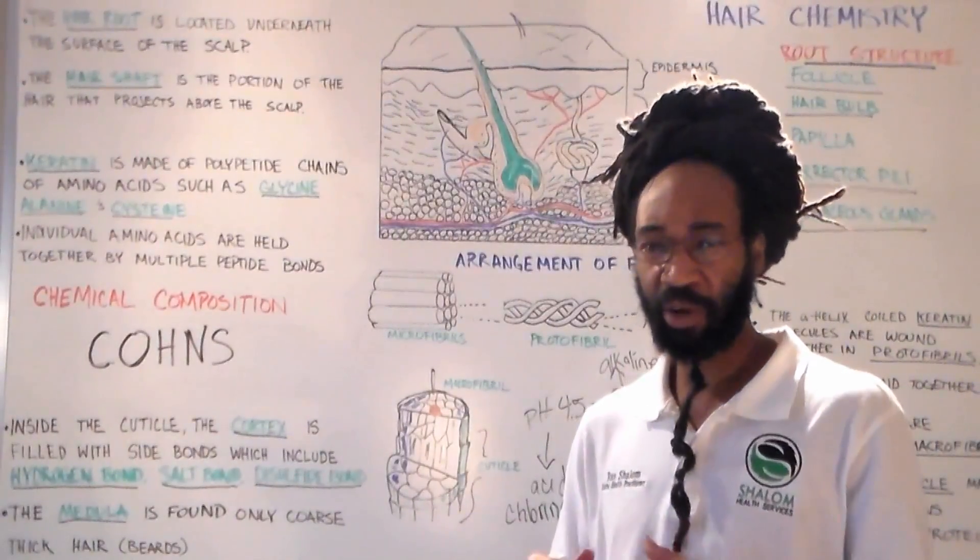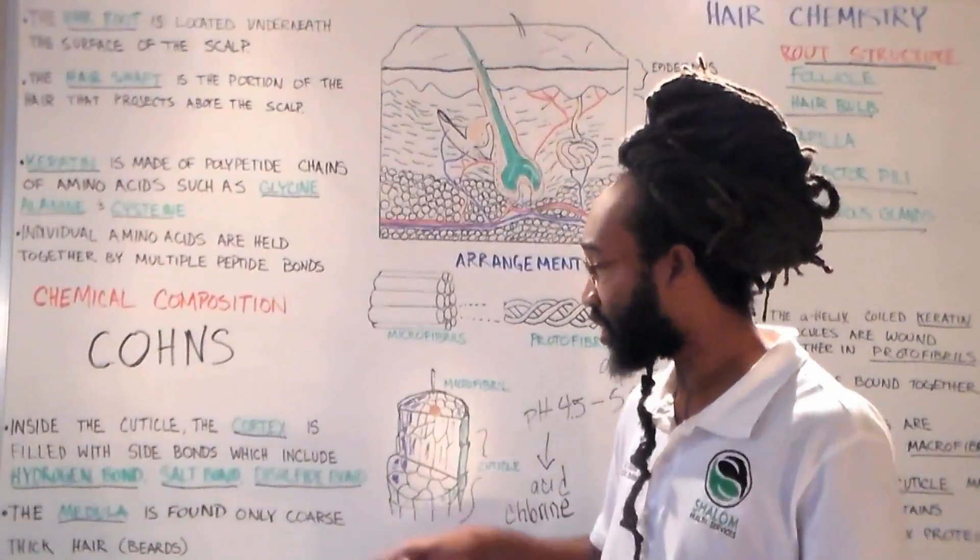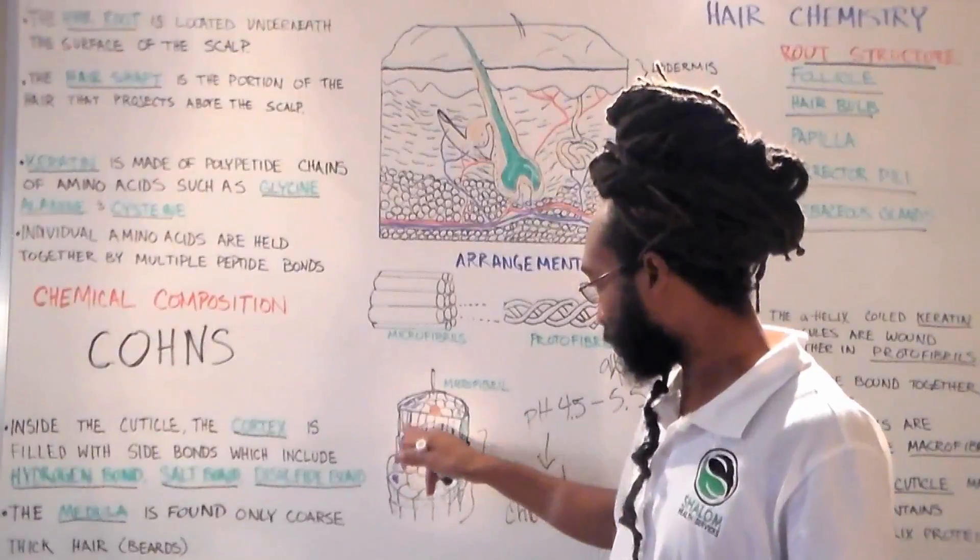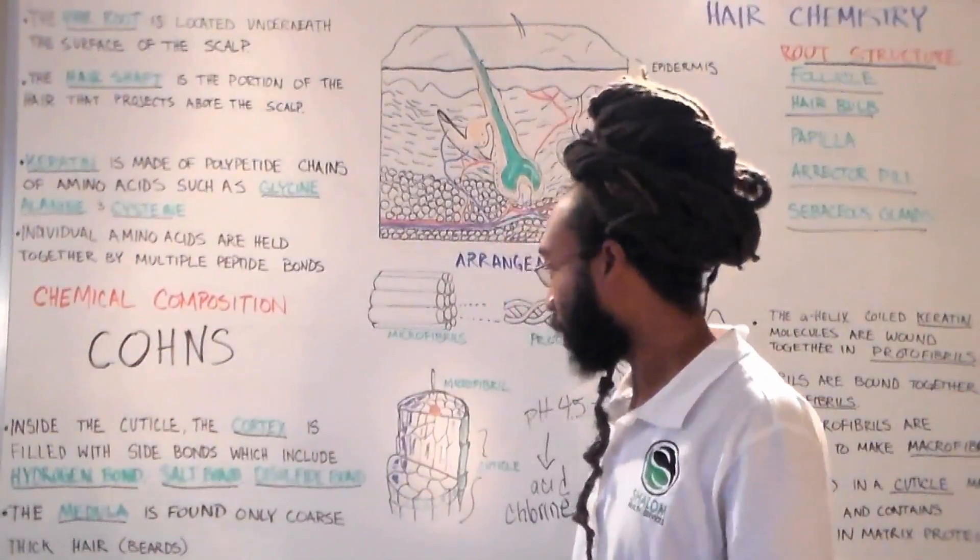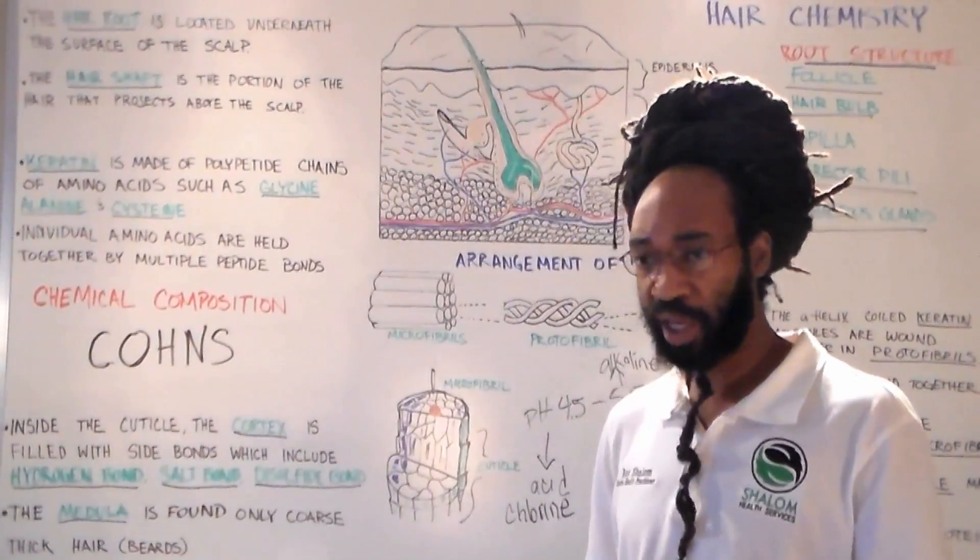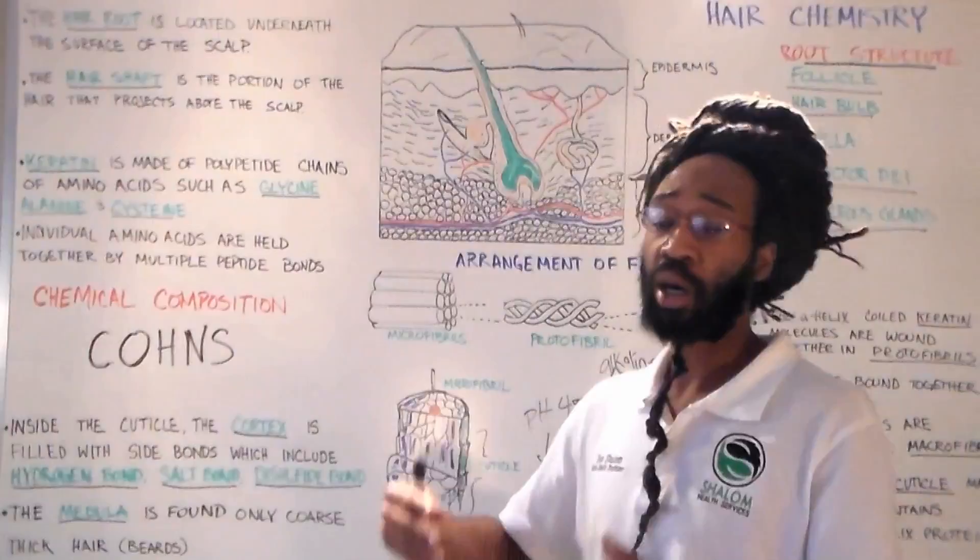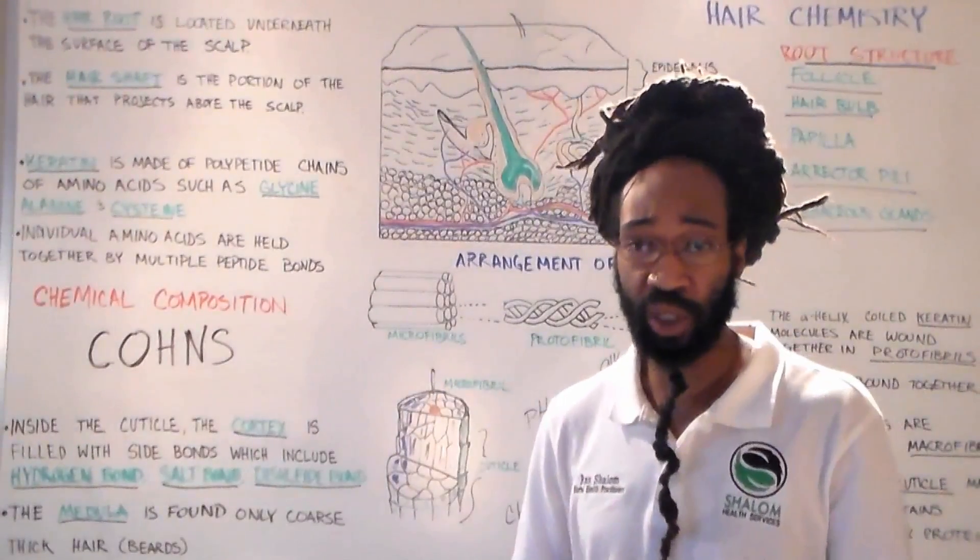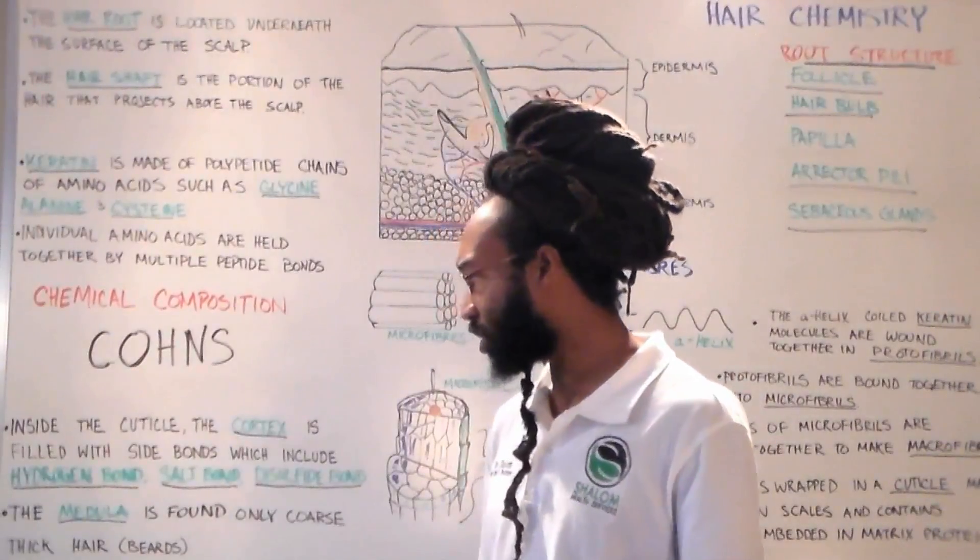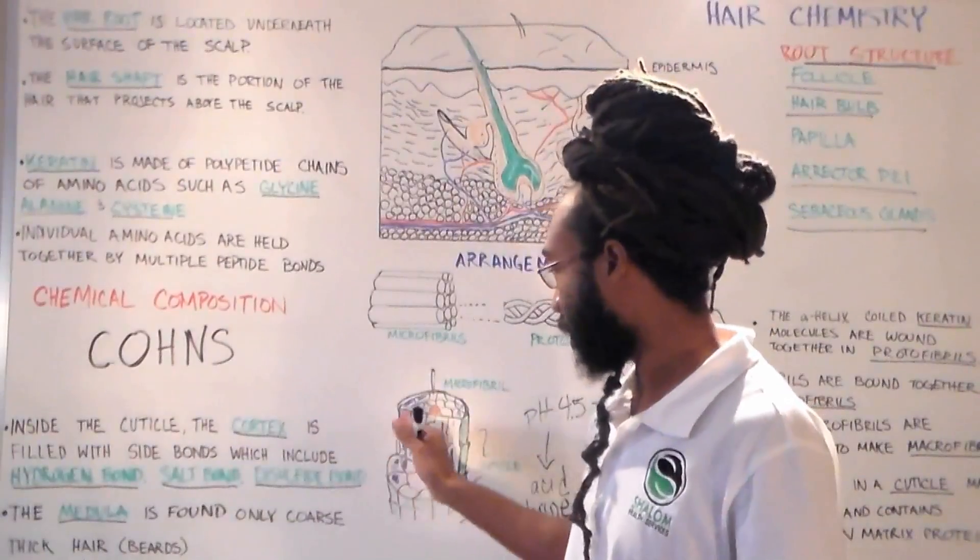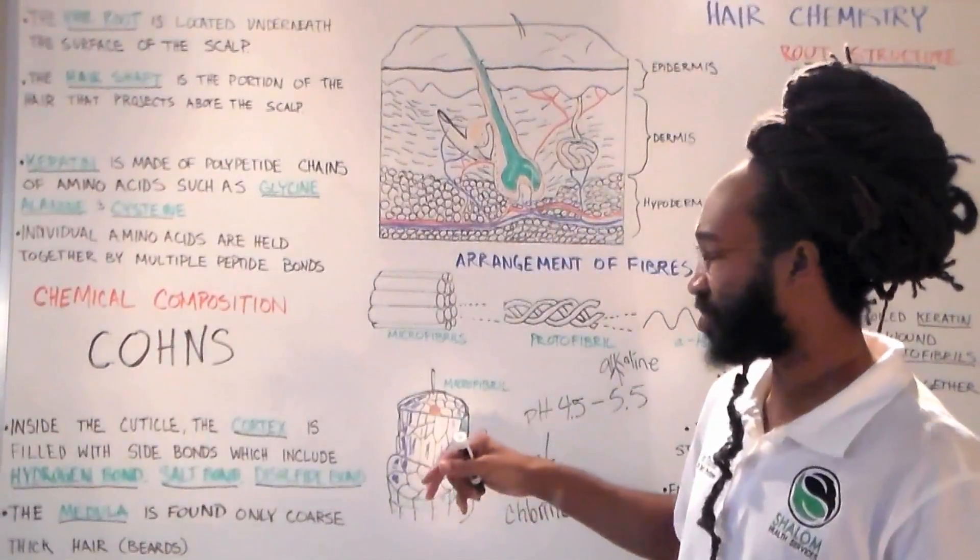The hydrogen bonds are kind of weak, they're very very weak and they account for about one third of the overall strength of that hair. That's just the first layer of the cuticle. Each different layer has about three layers until you get to what we call the medulla. Inside of the salt bond, this is where basically the polypeptide chains are easily broken by alkaline solutions or by acid solutions. This is where the pH actually changes for further manipulation of their hair. These are not as weak as the hydrogen bonds but they are weak because they can be changed by chemicals.